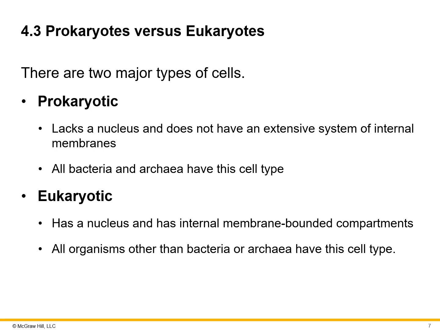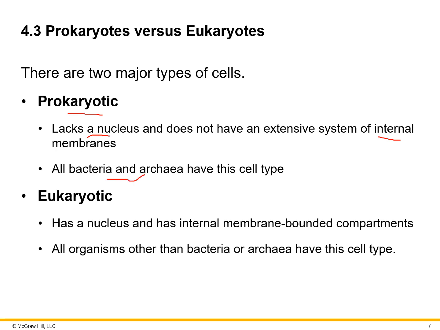All right, so then the two main classes of cells that we talk about are prokaryotic and eukaryotic. Pro just means before, and we're essentially talking about before a nucleus. So it lacks a nucleus, which is an organelle, kind of like a room in a house that has a specific function. There are no rooms in the house of prokaryotic cells. Everything is just hanging out inside of the cell. So there are no internal membranes. They have the plasma membrane to separate the inside and the outside, but they don't have other membranes.